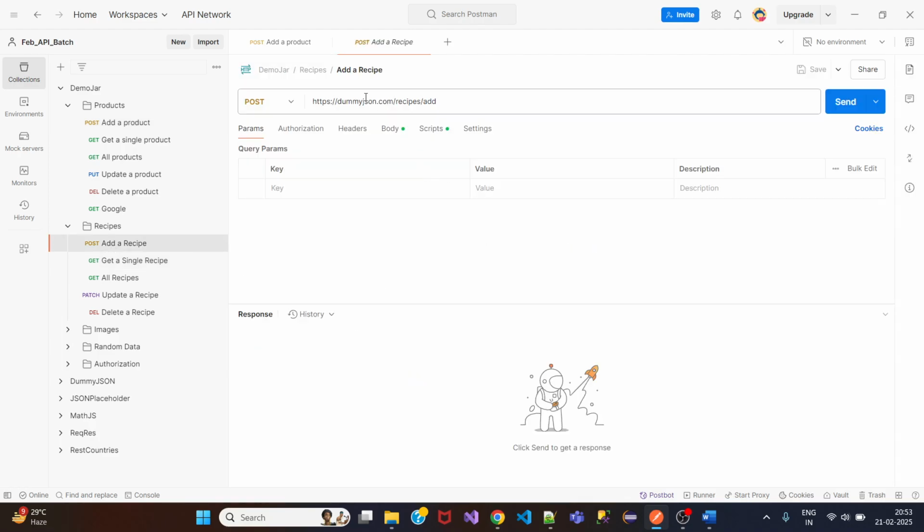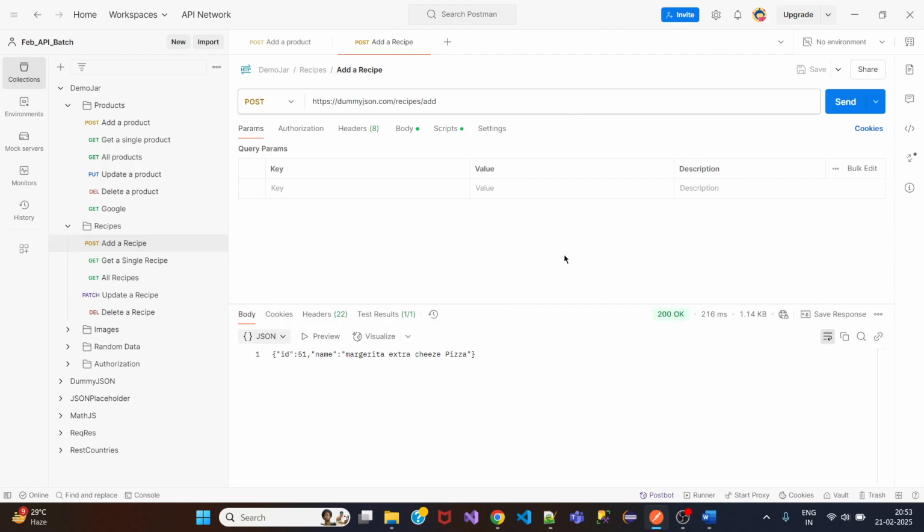Now coming to recipes. I'm again doing a request, not the same one, a different request, which is add a recipe. I'm adding over here as well. Now I'm clicking on send. What is the status code I'm getting here? 200. So it is different, right? At times, if the client says it's okay if we have 200 instead of 201, that is fine. But still, as a tester, the developer might have read that we have to keep 200, so he keeps it 200 and has coded 200, and that is all done. His work is done.